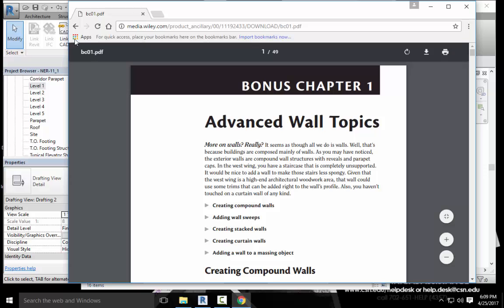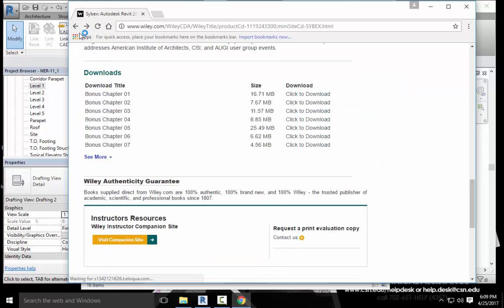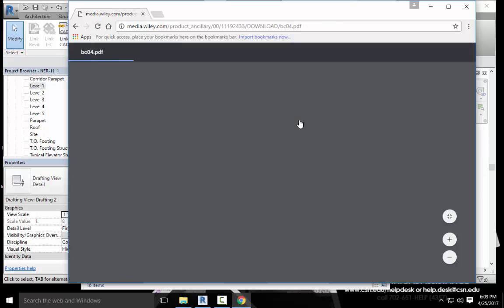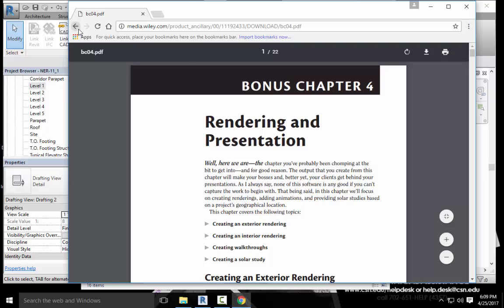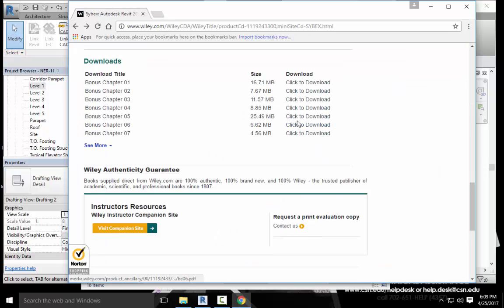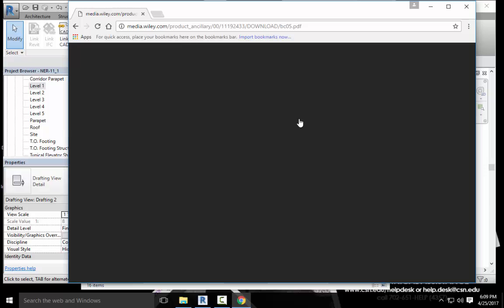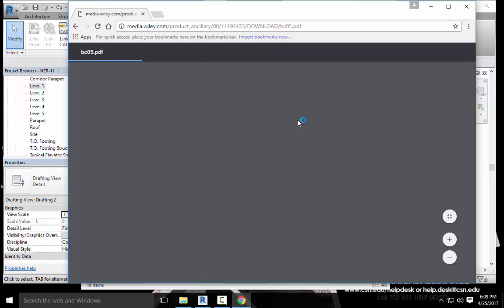Advanced wall topics. Alright, strike 3. Oh, actually, it might be in advanced wall topics now. I thought they used to have their own chapter, but rendering and presentation, chapter 5. Your physical book used to be about 23 chapters. So they took some of the chapters that they don't put in the physical book any longer and gave them to you as bonus chapters.